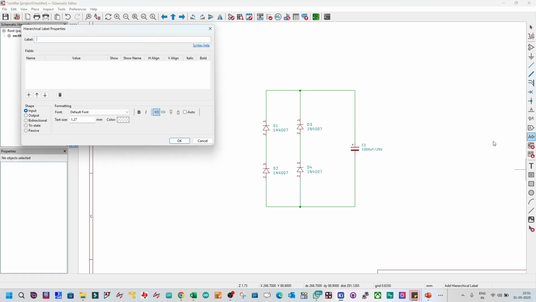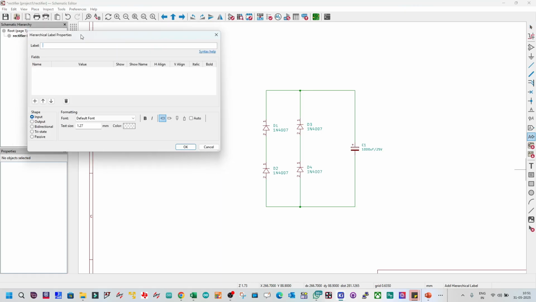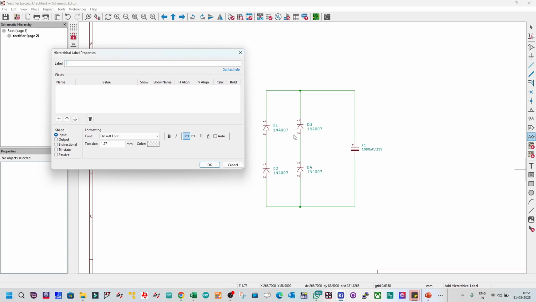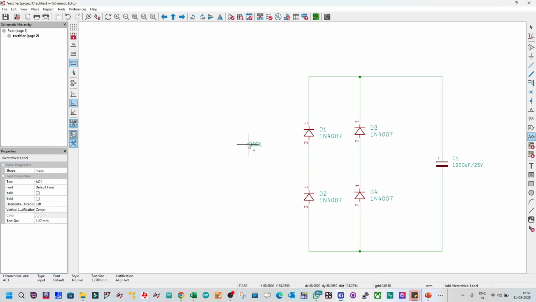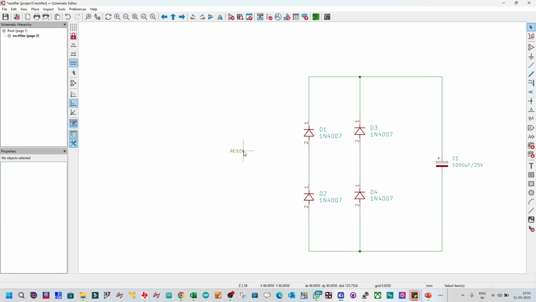Let us select this one and give a label name. What input we are going to feed to this circuit is 2 inputs, AC1. Let us call it AC1. Now there are many other options, but I'm cutting short those and will show only whatever is needed, so that you can have at least a first cut understanding of how it is being used. Later we can explore more. If you have any questions, I will cover. I'll just hit the left button of my mouse and it is placed.